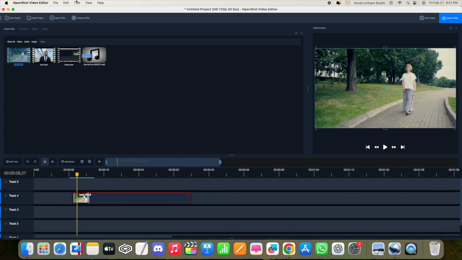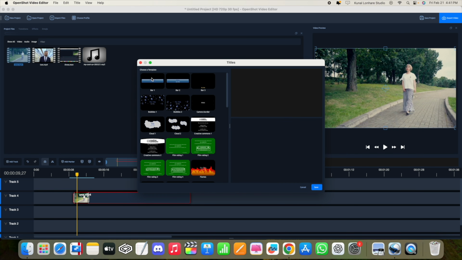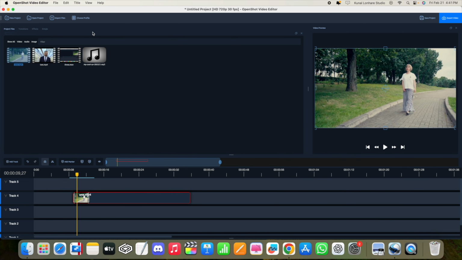For that, at the top you can see the title option in the top menu. Click on the title button, or you can also see, whenever you try to put anything, suppose if I cross it, in the title it's showing the shortcut. You can just press Command and T to bring the title, or if you're a Windows user, it will show the shortcut which you have to press on your keyboard. Even if I press Command and T for the Mac, this pop-up will show up here.